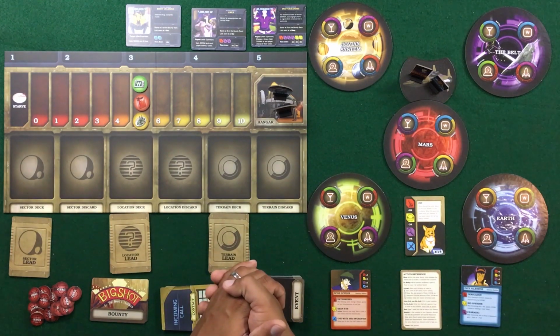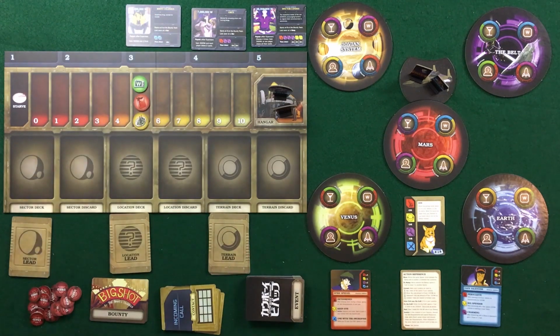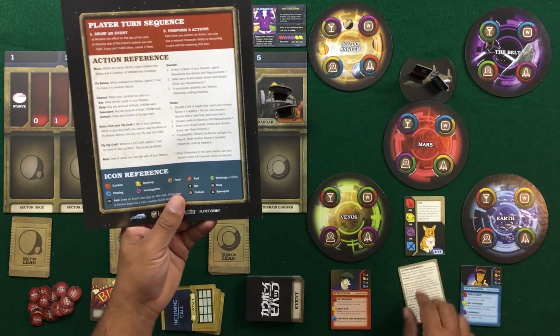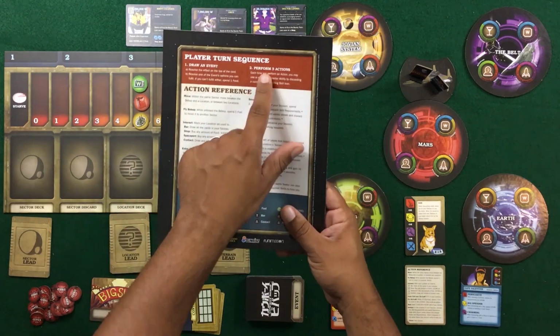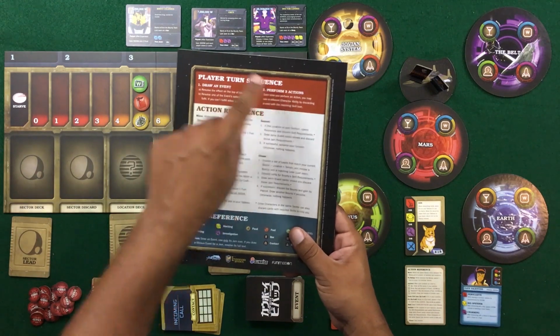Afterwards, we'll take a quick break and come back at you with the chase action to go after bounties, and then how you will resolve your sessions. Now, I do recommend that you keep the rule book or the reference card available, as it will tell you what actions you can do. Each player may perform 3 actions, so you can see the turn sequence. We're going to draw an event, perform 3 actions.